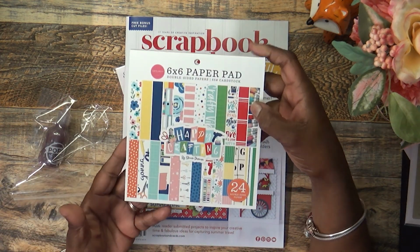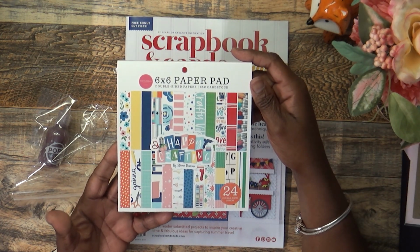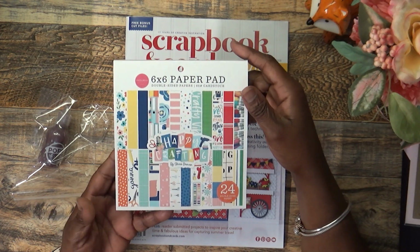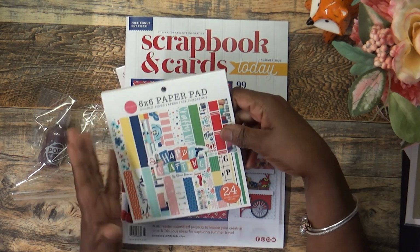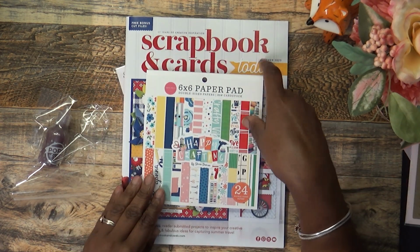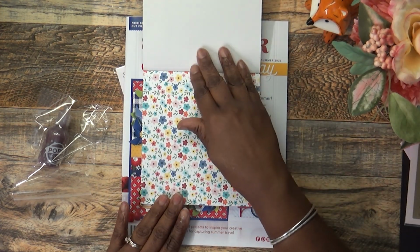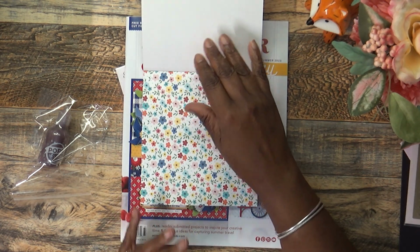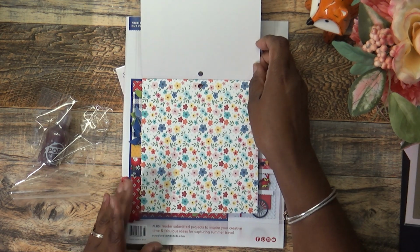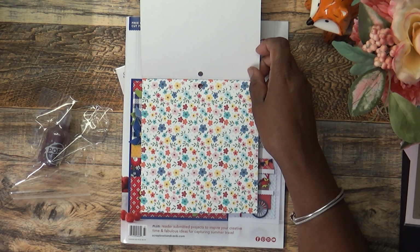Also free was this 6x6 paper pad, and it says Happy Crafting by Stephen Duncan. It's 24 double-sided papers, and you get 2 of each design. Since we are crafters, I'm going to go ahead and flip through this so that you can see this paper pad. And it is available for sale. Anything that they usually offer free is available for sale in the store as well. So because it was free, it doesn't mean that you won't have an opportunity to go back and get the item if you want to purchase it.